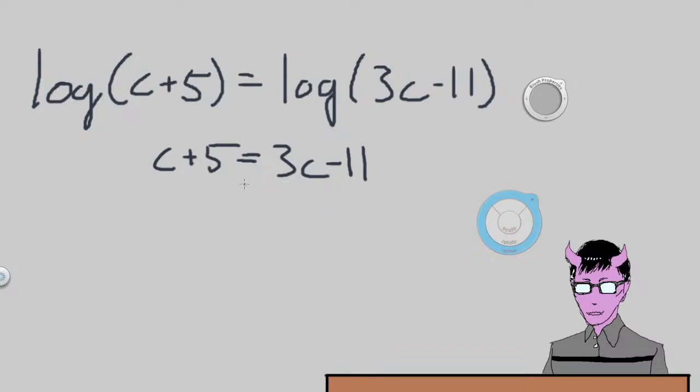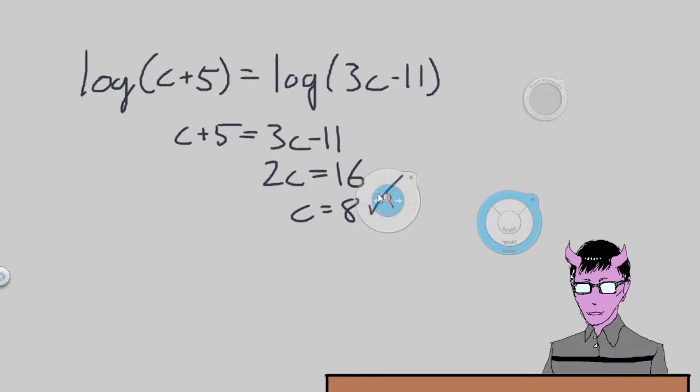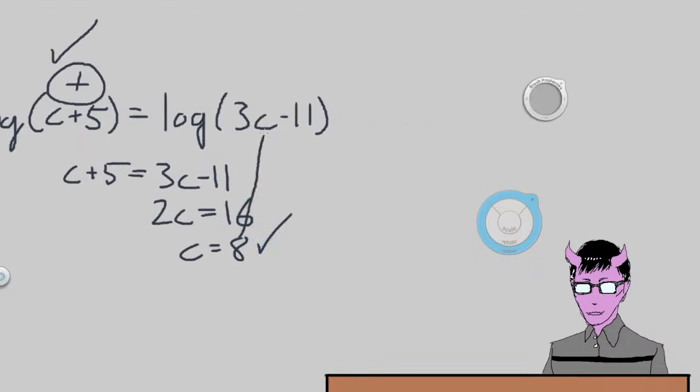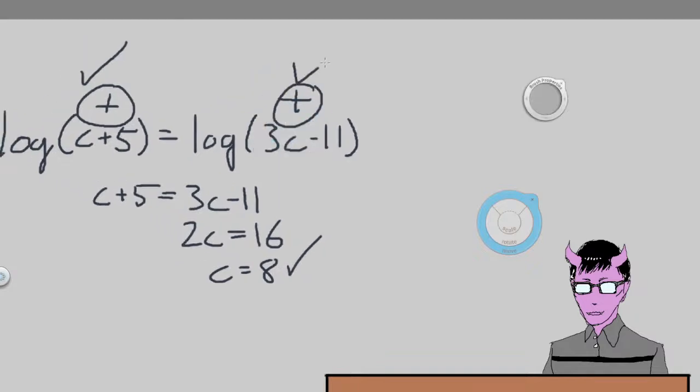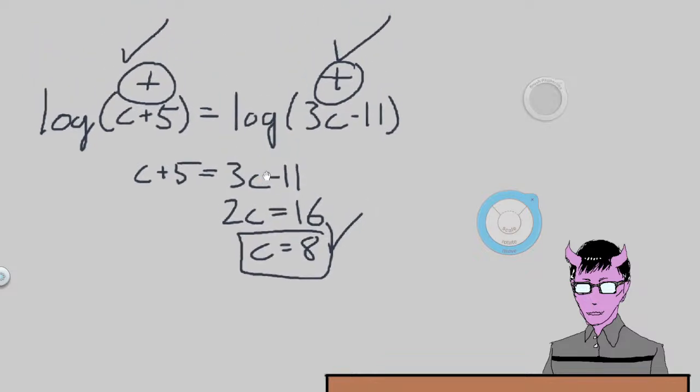Technically, now we have this sort of situation. It becomes simple algebra. We're going to minus c from both sides, so 2c is equal to, plus 11 to both sides, so 16. That's nice. c is equal to 8. Nice. Double check the answers though. Make sure you take this and plug it back into the original situation. If we take this 8 and plug it there, we get a positive argument, which means that's a valid response. We take this 8 and plug it in there, we get 24 minus 11, which is also a positive argument. So that's good. So this answer is good, and we are done with the problem.